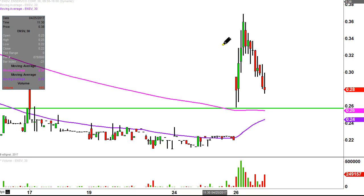So price makes a really nice move. Yeah, I would say that from 26 all the way up to there, very nice move. But then in a relatively short amount of time, price goes back to where it started or in some cases lower. So considering this all happened in the same day and the price moved all the way back down there, it didn't quite go down to where it started, hence the thin ice.